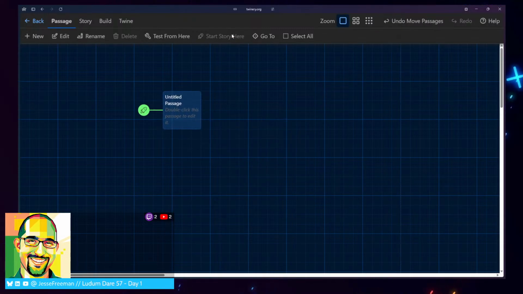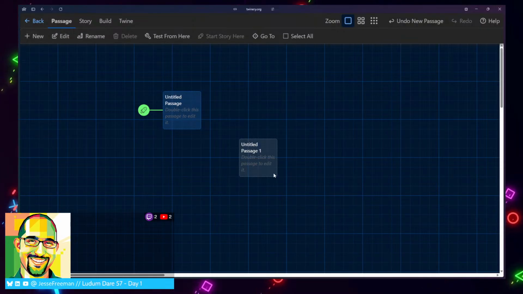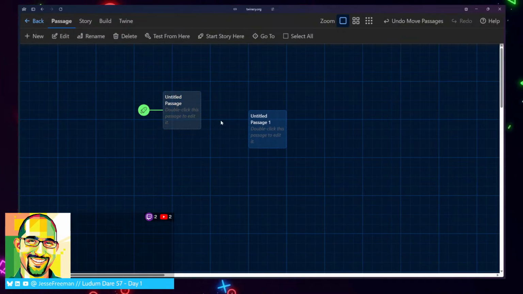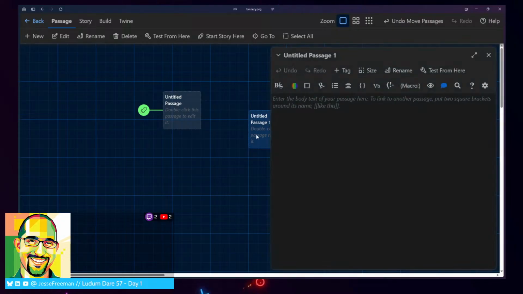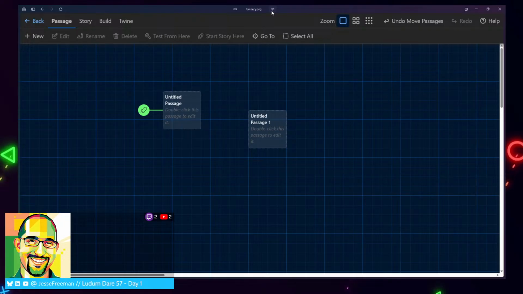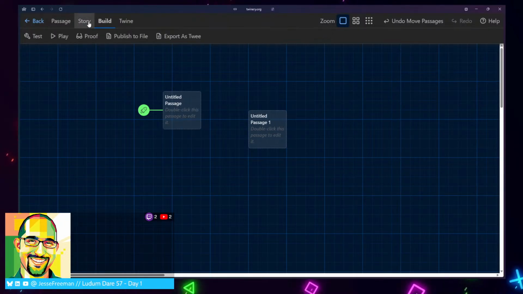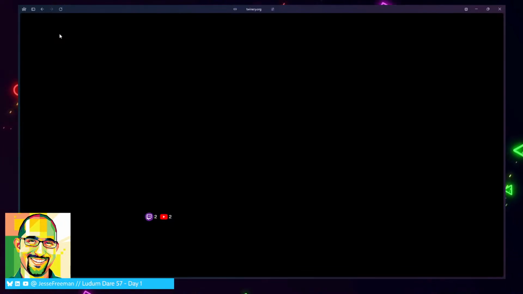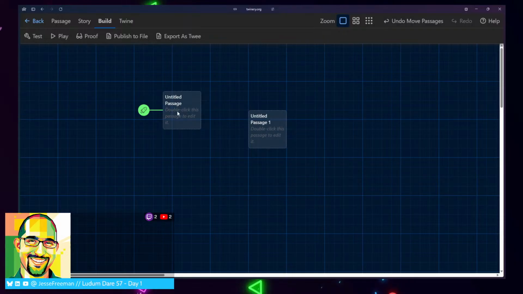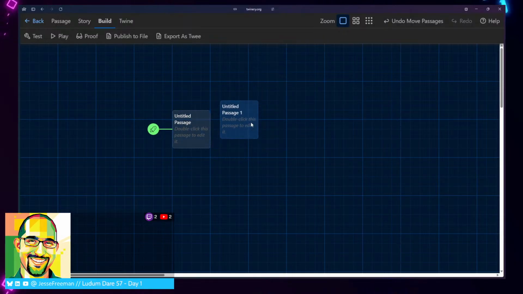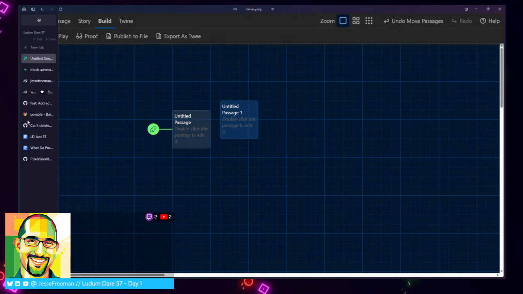It's funny, I did this yesterday and I couldn't figure out how to connect these two. Build. All right, that didn't do much for me. We'll use it as a reference point, maybe.